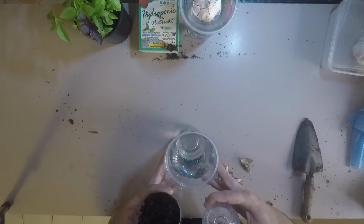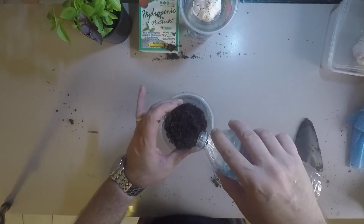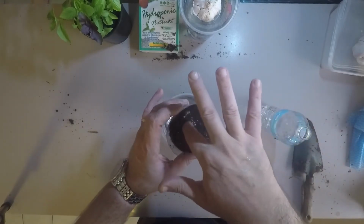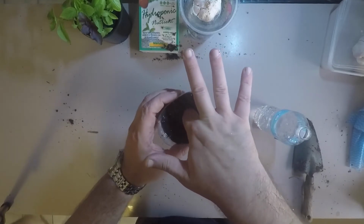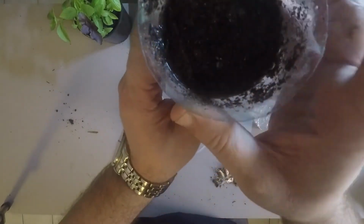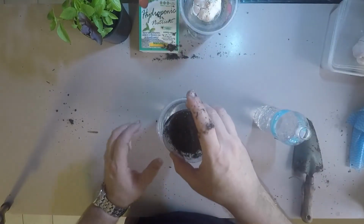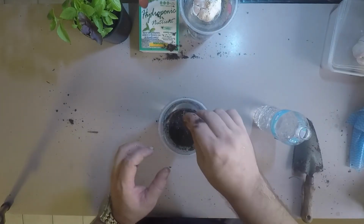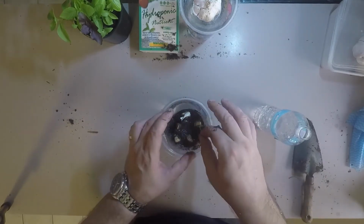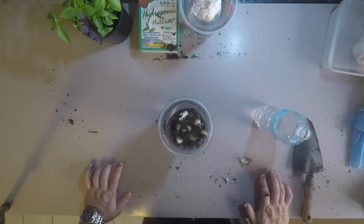Well, I've mentioned that earlier about making a concoction for the rest of the bulbs. Well, pretty much fill it up with it until you start seeing the water on top. Mix it up nicely. What you want to see is some firmness. So some firmness that can hold the bulb up on top, but also to have water all the way through. So here we go. So that's about it. That's pretty much what we do with the rest of the garlic.